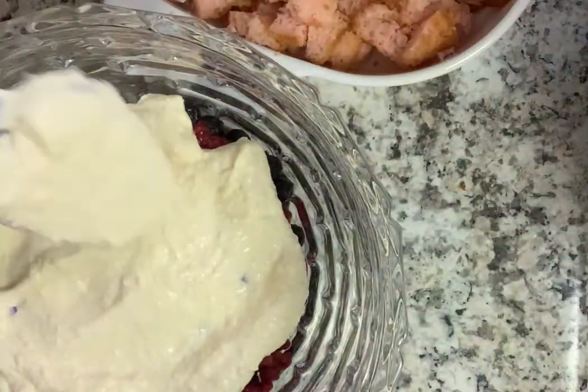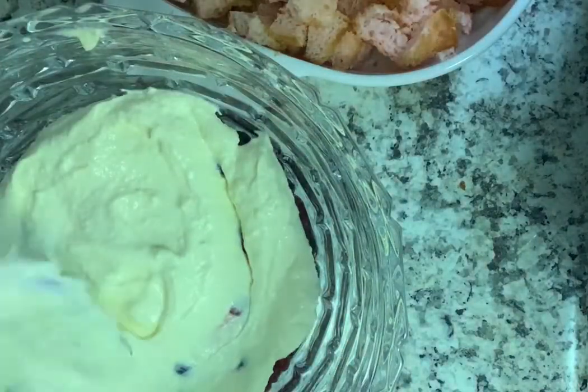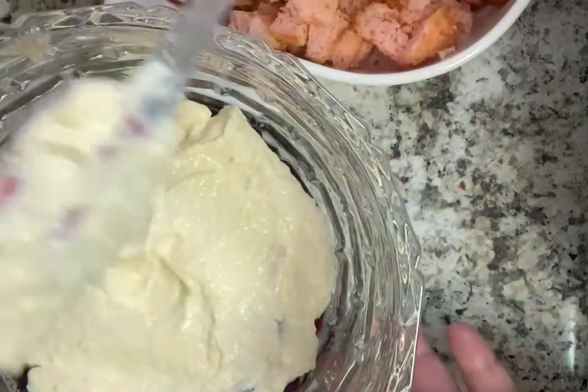So trifle is an English dish. It's actually just a layered dessert. If you want to be technical and look up where it came from, you can. I don't really care. I just know it's yummy and delicious.